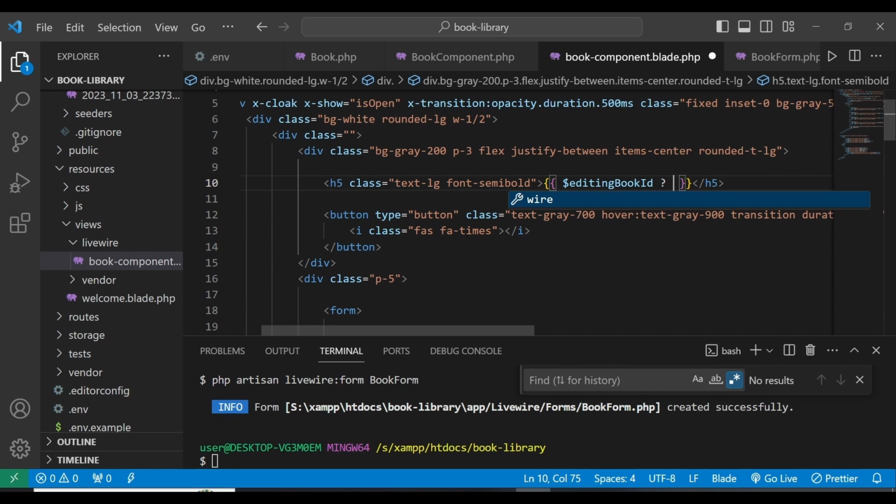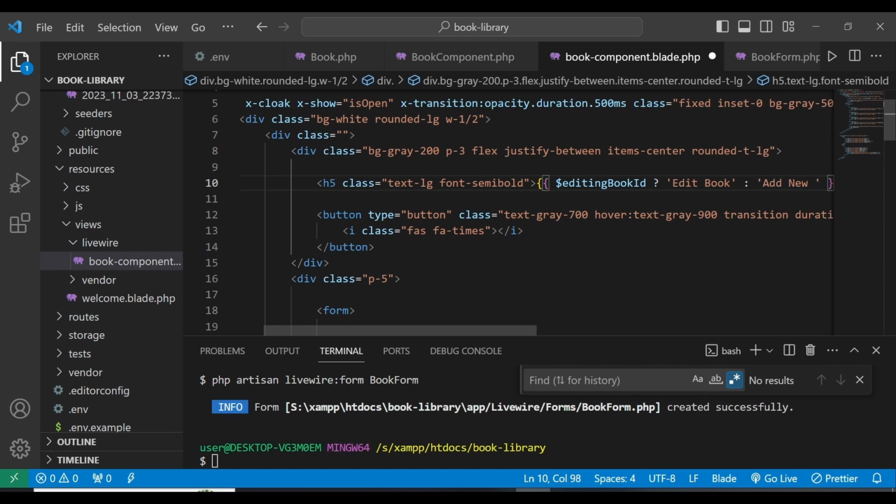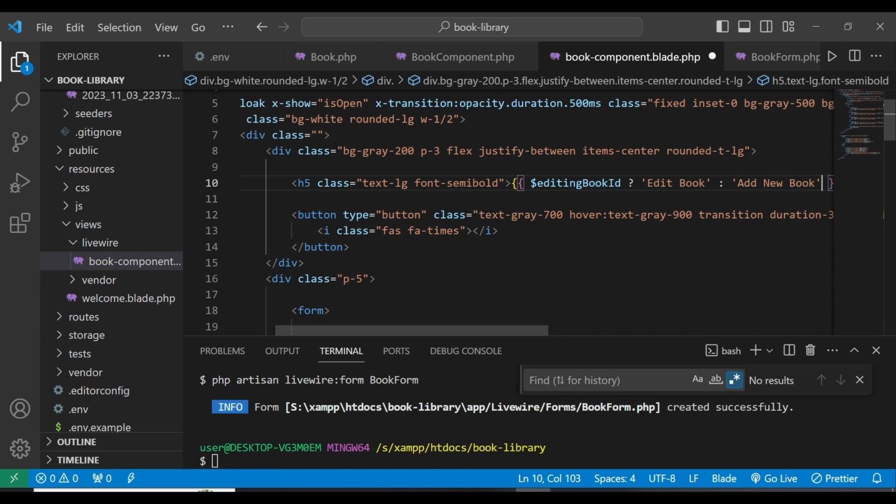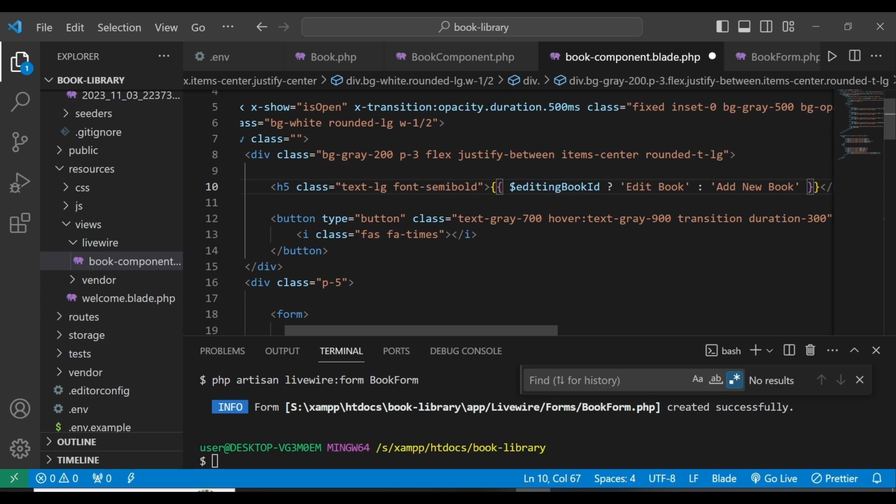I'm going to pass this conditional operator, and then here we're going to have at edit, space, edit book, first one, and then we're also going to check if we are adding a new book. This is simple. So basically we display edit book if we are editing an existing book, or otherwise we are adding a new book here.